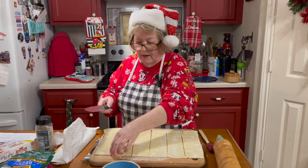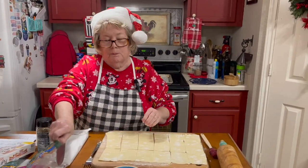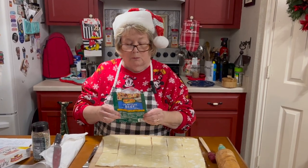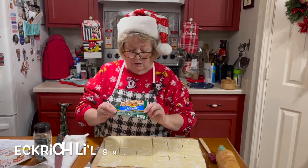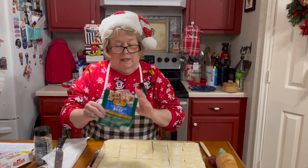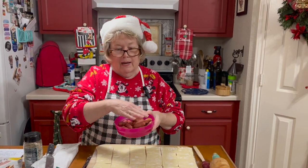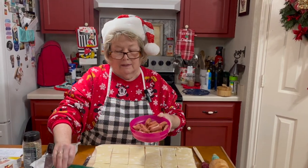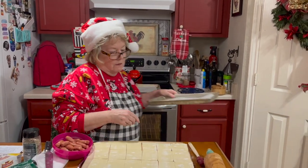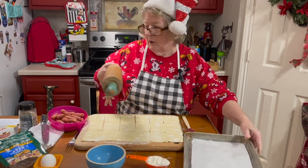Now that we have these cut into thirds, I'm using these sausages for my mother's party tonight because they don't have any MSG in them. I got a small pack, drained them, and blotted them with a paper towel because if they're wet they're not going to stick to the dough very well. I grabbed one of my little pre-lined baking sheets with parchment paper.